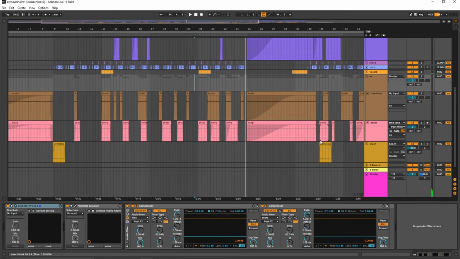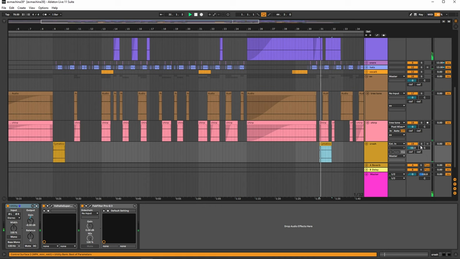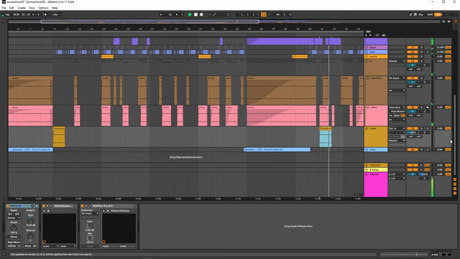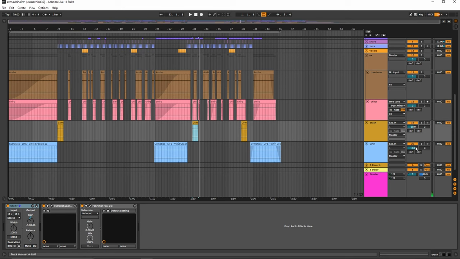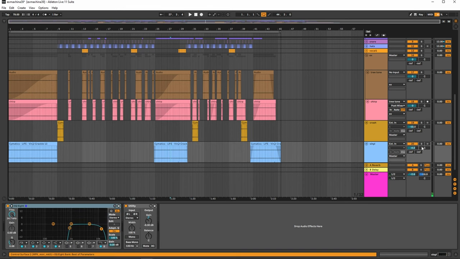Now, besides that, we have like the crash. Pretty simple. I don't really use crashes as often as I used to whenever I'm producing a different genre I do, but for this we already have so many sounds going that we try to keep it just sparingly throughout the track. And besides that, we have the glitchy vinyl as always.